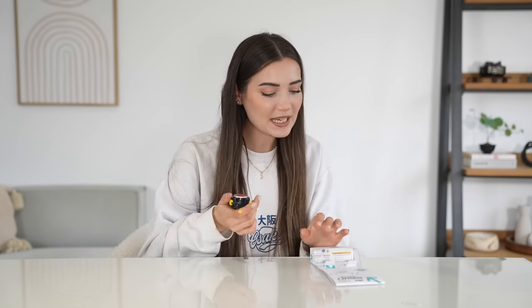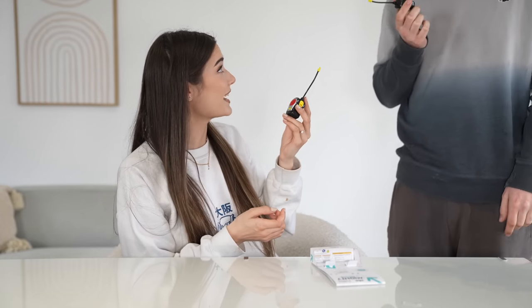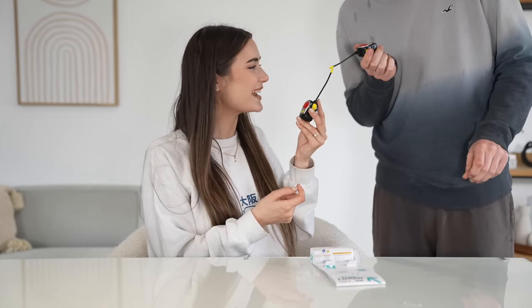Okay, but it says up to 10 meters, so why don't you try, like, closer? But then, why would you even use it? Yeah. Hello? Hang on. Talk. Hello? Oh my God! It works now! Alright, okay. So the range isn't 10 meters, it's like 10 millimeters. Okay, these do not work.